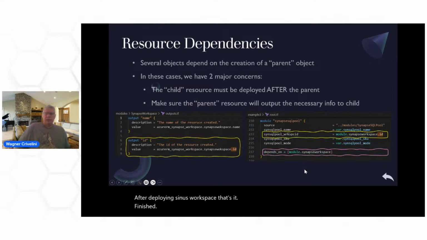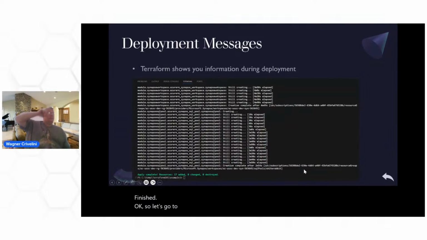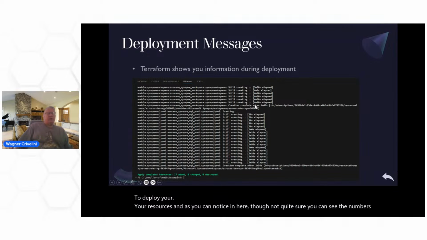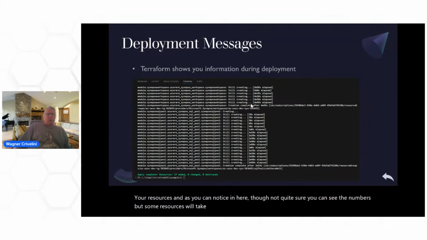Okay, so let's go to deployment. When you execute the Terraform apply, it will reuse a plan that you already saved or it will create a plan to deploy your resources. And as you can notice in here, I'm not quite sure you can see the numbers, but some resources will take a while to deploy.